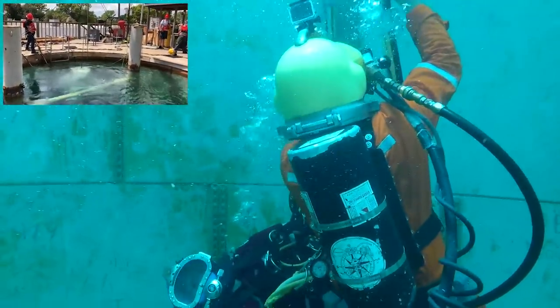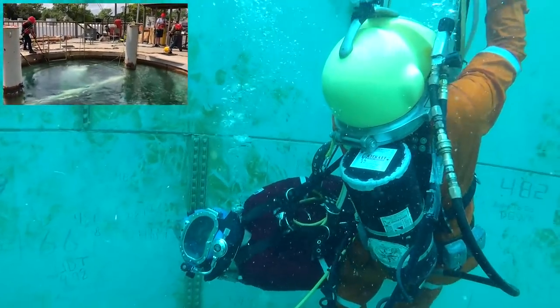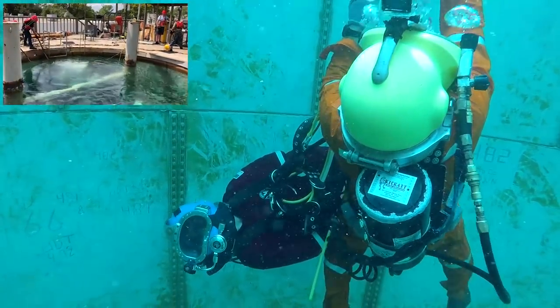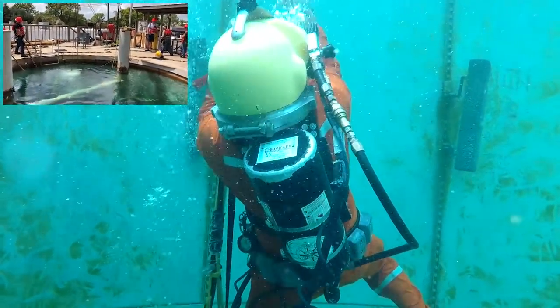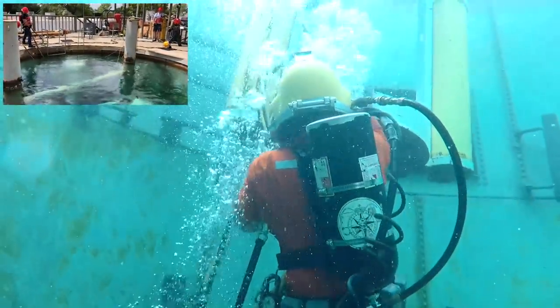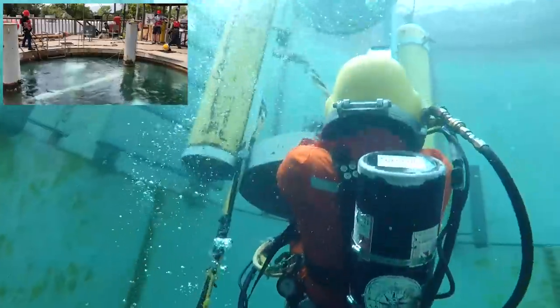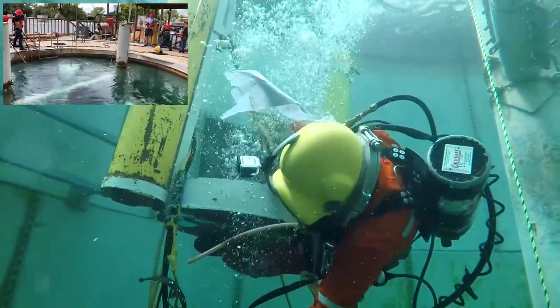He's now going to request dive hose to be pulled up. He's going to be climbing up the distressed diver's dive hose. Back and forth, back and forth. As soon as the rescue diver is able to get himself onto the bell, he will pull the distressed diver up to the bell.